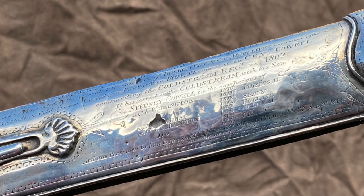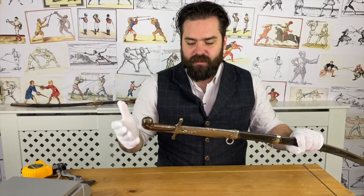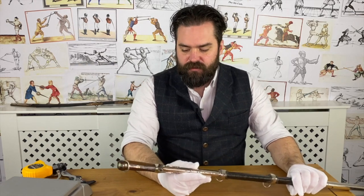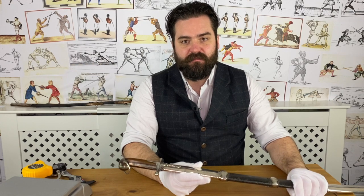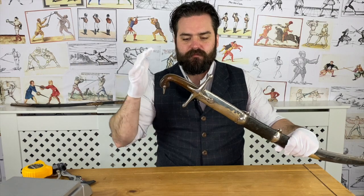There's a lot to say about this sword. Let's quickly go over what it is and then originally where it came from, because to be honest, every part of the history of this sword is truly fascinating. So this sword is a form of kilij, which is very famously a Turkic Ottoman type of sword, although used far more widely outside of just the Ottoman Empire and the Turkish peoples.